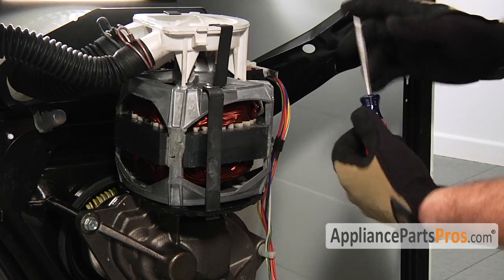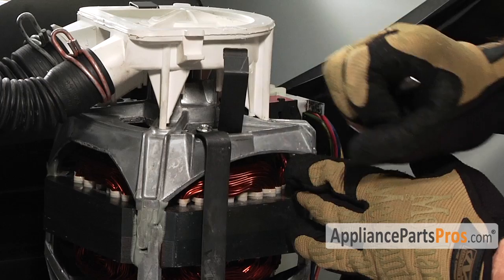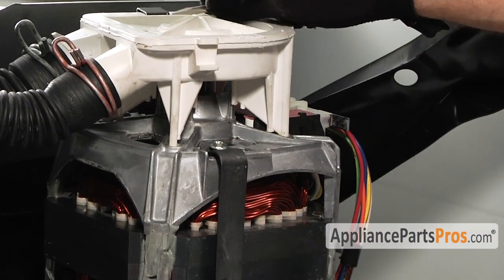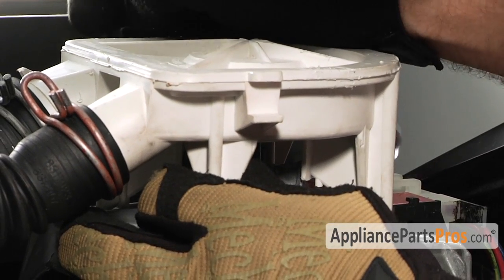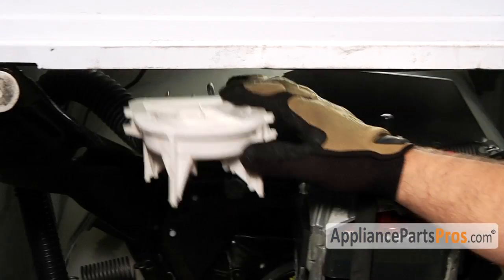Now that we have the machine laid down, we have access to the underside of the machine so we can do the repair. First thing we have to do is get the pump out of the way. It's held in by these 2 clips that we can pry off with our flathead screwdriver. Once you get them off, just turn them 90 degrees and the bottoms will come out of the motor. There's one on the bottom and one on the top.